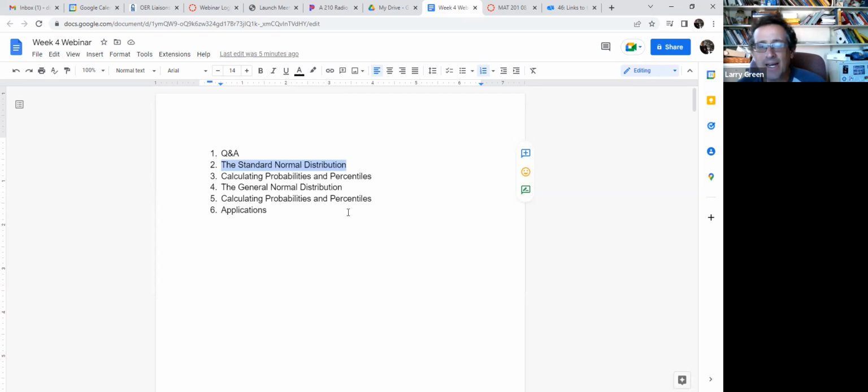On the other hand, on a scale of 1 to 10, with 1 being completely useless and 10 being the most useful of anything, I'd say uniform is probably around a 4, and the normal is a 10. It is the distribution for this entire class. Okay, we'll have some other distributions, but the normal is the big one. And everything we do for the rest of the class either uses the normal distribution, or it turns out it uses a distribution built on the normal distribution. So we need to understand what that is.